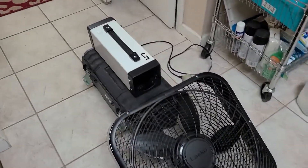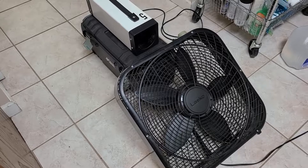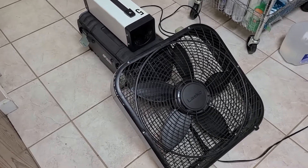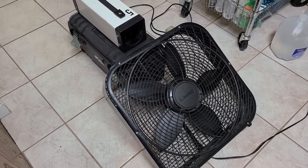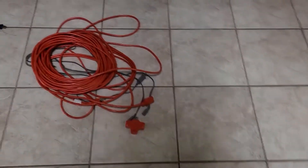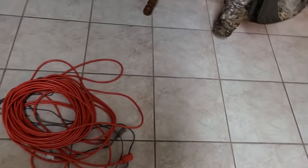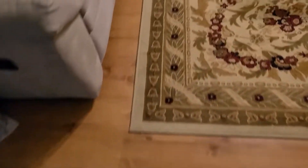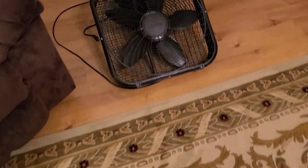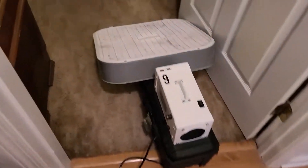I've got the machines set up, and this is how I always do it. I sit the machine on the toolbox and place a fan at an angle. Because ozone is heavier than air, you want to force that ozone up, and box fans do a much better job of dispersing ozone over a wider area than a directed blower. I've set one machine up here in the kitchen with an extension cord — everything will be put on timers. I'll plug both the ozone generator and the fan into a timer. I'm going to run these machines for five hours because this is a smoke odor removal. And here is one of the machines in the living room, and down the hallway I've got one in each of the three bedrooms.